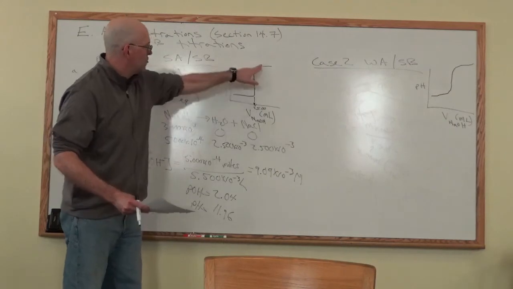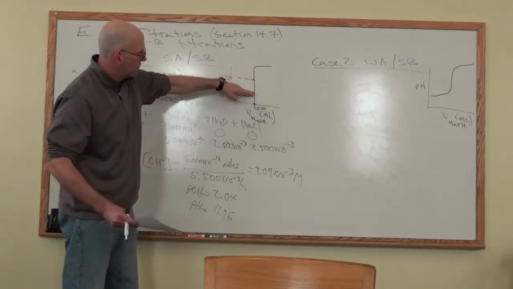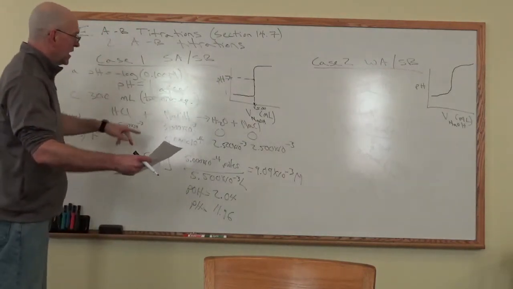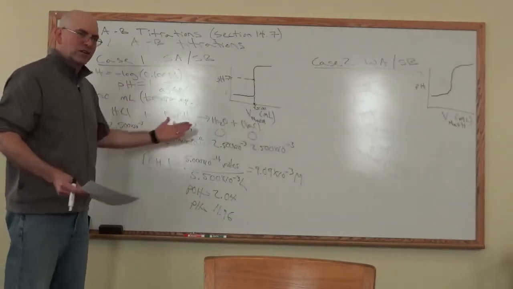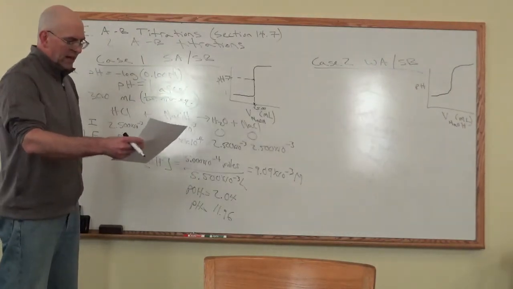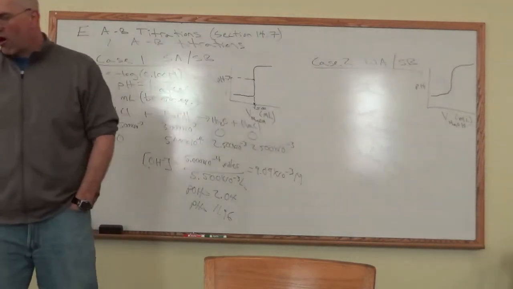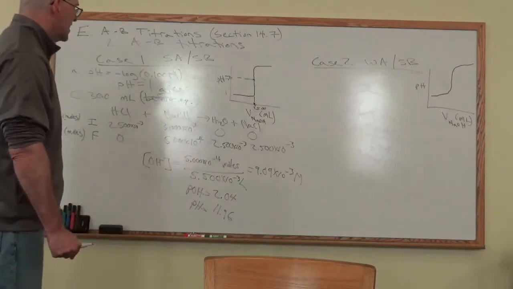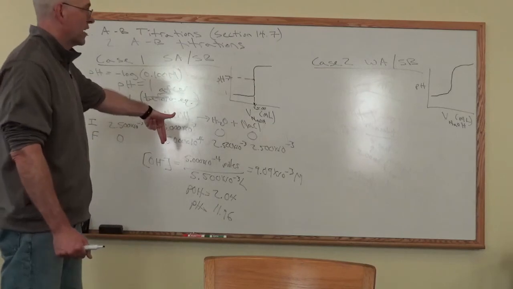So the pH, boom, shoots way up. The pH is pretty low to start. Right before the equivalence point, the pH might come up a little bit to whatever it was, 2 point something or other. But after the equivalence point, all we're doing is dumping in OH minus. That's all we're doing. So the pH just goes higher and higher and higher. Okay, that is strong acid, strong base, and it's really not that much of an extension off of what you did in first semester Gen Chem. We're just putting a pH probe in there and doing stoichiometry calculations.